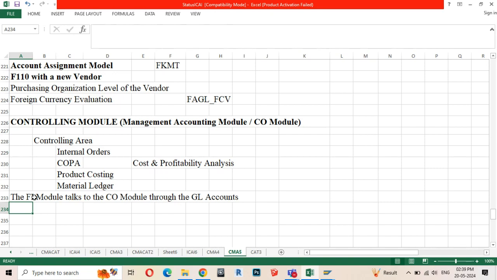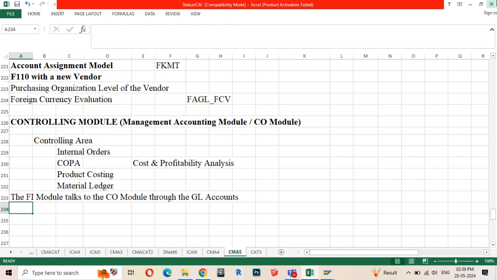What kind of GL accounts? So now we saw transactions through so many general ledger accounts. Now, for the CO area, or for the controlling area, to take in the transactions, is there any necessary predefinition for a GL account?